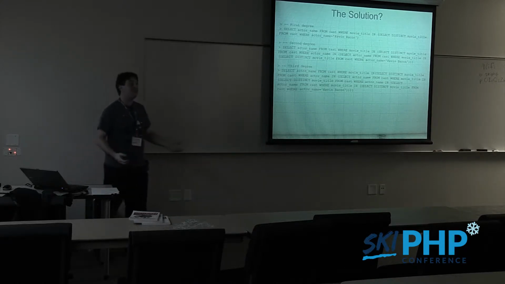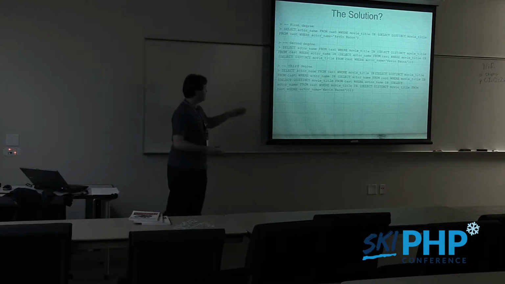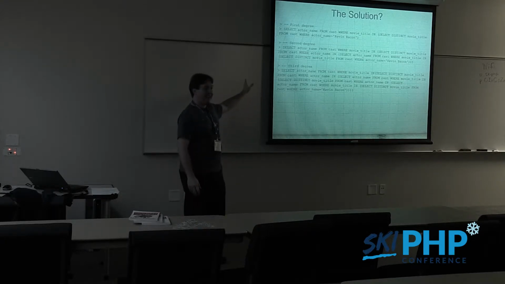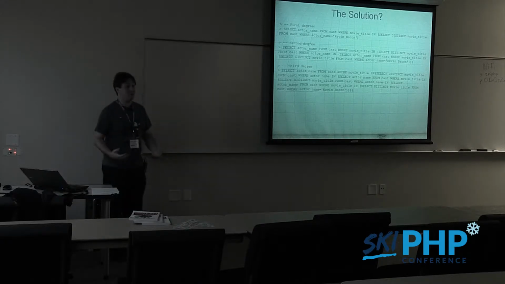This isn't performant. It's not easy to grok. You can't understand it just by looking at it. You really have to try. If I didn't have third degree there, could you tell me at a glance how many degrees deep that was actually searching? Probably not without reading it really carefully.